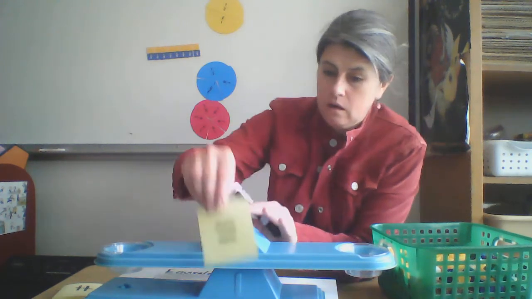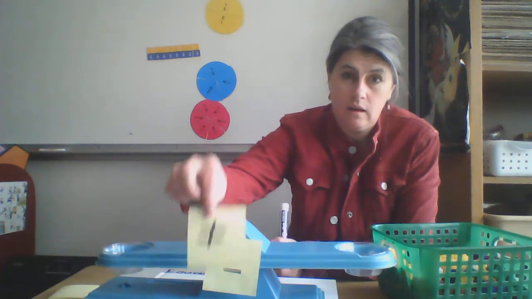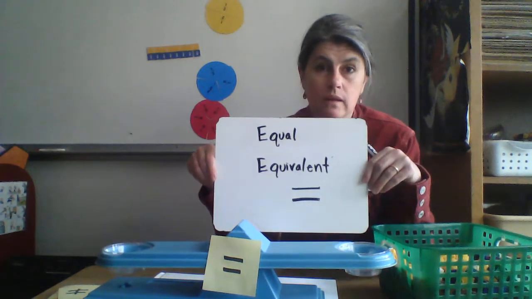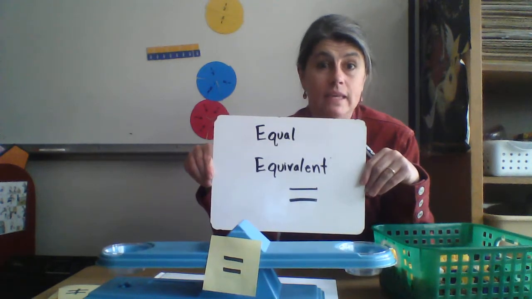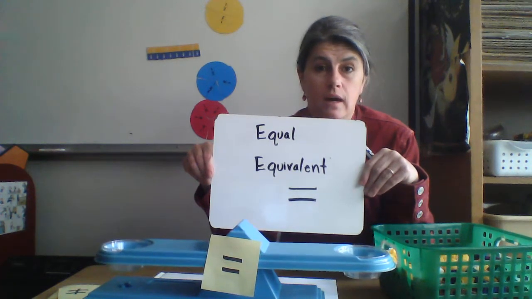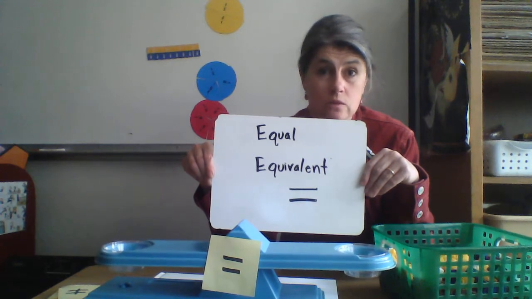So here we have talked about this before. I know that something is equal when it is balanced, when one side is the same as the other side, and when they are not equal, if they are different, then we would simply use our not equal sign. But we're not going to talk about not equal today. We are talking about equal. Equal is another way of saying equivalent. You can just use the symbol equal for the same thing. Equivalent fractions are two fractions or three fractions that are equal to each other.